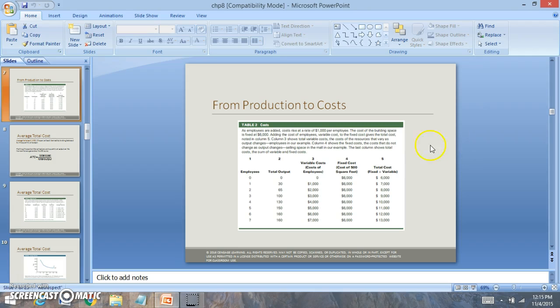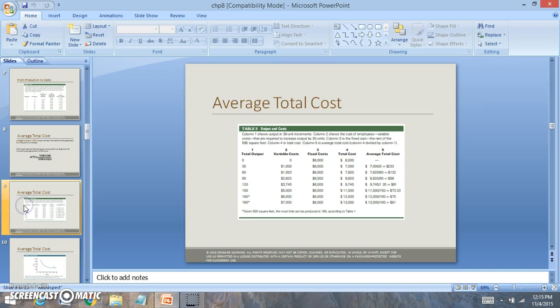When we look at these, you'll notice that variable costs will change, and variable costs change depending on how total costs change. When a firm is evaluating their decisions, they need to look at both their fixed and variable costs. The key is to keep their fixed and variable costs in check. Now, the average total cost is taking the total cost, this column right here, and dividing it by output. So total cost divided by output will give you the average total cost.